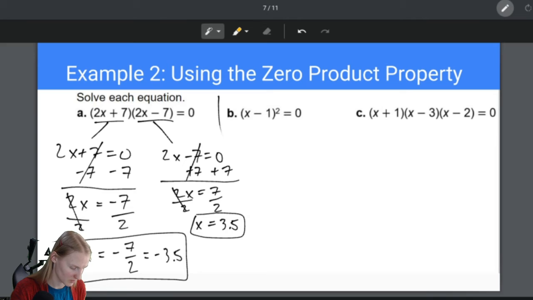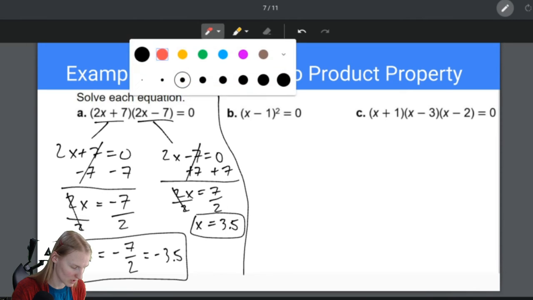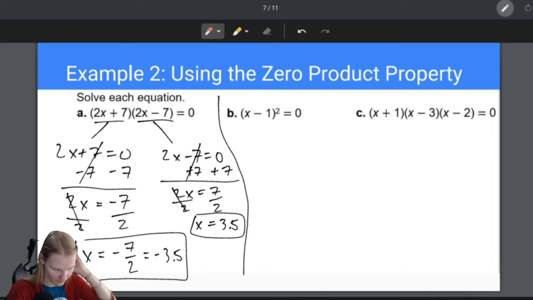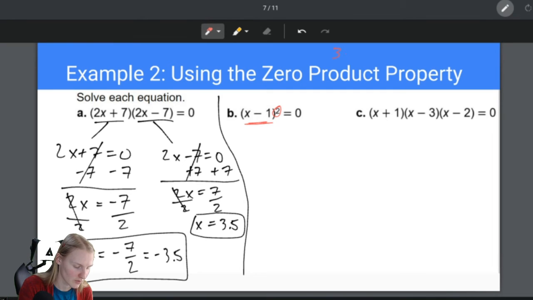So here, we'll separate like this, and in fact, let's even change colors so we're not confused. Okay, so here, I only have one factor. It just happens to be there 2 times. I'm going to say that again. We only have one factor. It's just there 2 times. It's like when we have 3 times 3 equals 9. There's only one factor there. It's 3. But we have it twice. 3 times 3. And remember, we can also call this 3 squared.